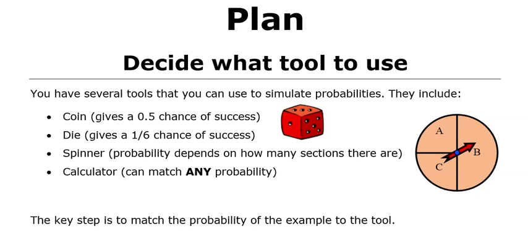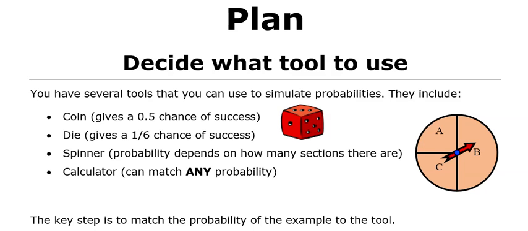We now want to look at how we plan and design this simulation. The very first thing we need to do is decide what kind of tool we're going to use. If I go back to linking into the knowledge that you already have, for example, tossing a coin: if you've got a head or a tail, that means you've got a 50% chance of getting a head and a 50% chance of getting a tail, or converting that 50% to a decimal, 0.5. So if I'm trying to simulate something with a probability of a half or 0.5, then a coin might be a reasonable thing for me to do.